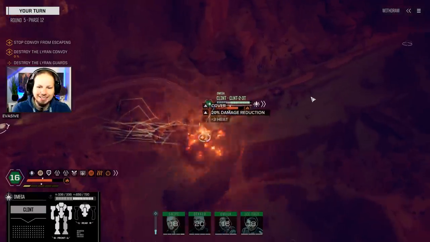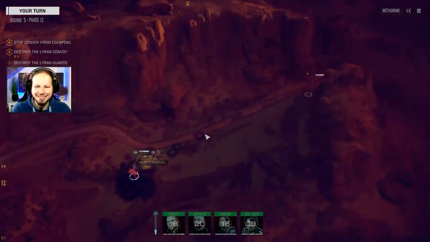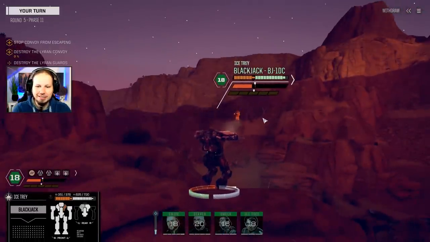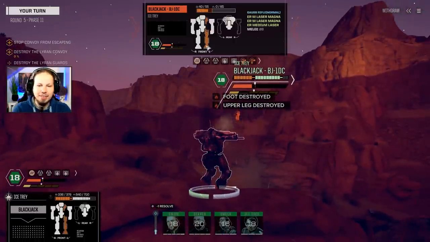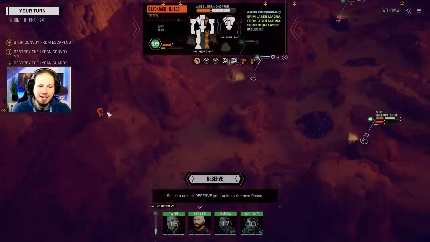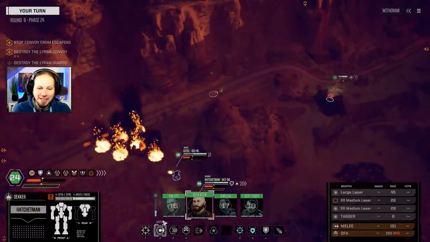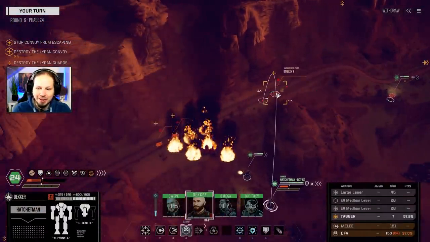Oh, that Hetzer. All the heat in the world. Over the red line. Heat damage. And another 100 damage. Oh, crap. What was that? Okay, it was the other guy. It was this guy who was shooting that. Ready for order. What the hell is going on here?